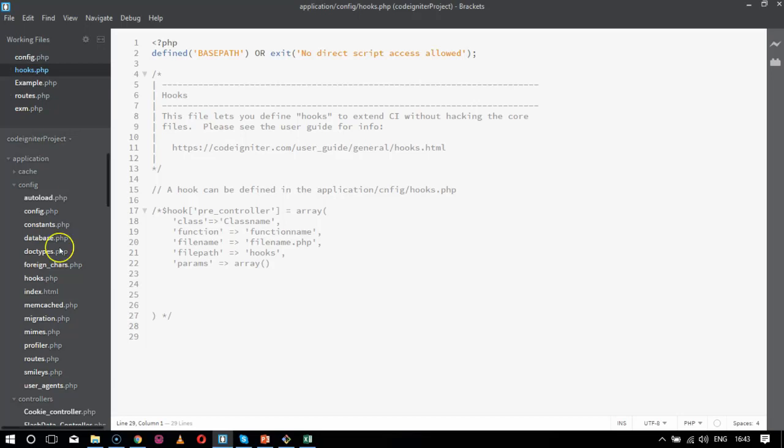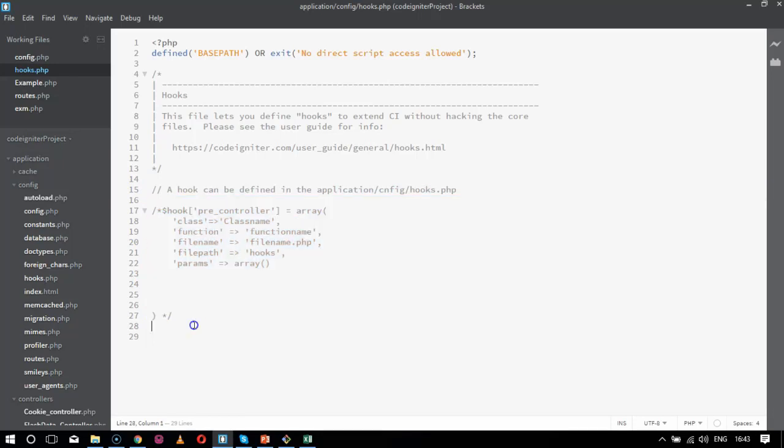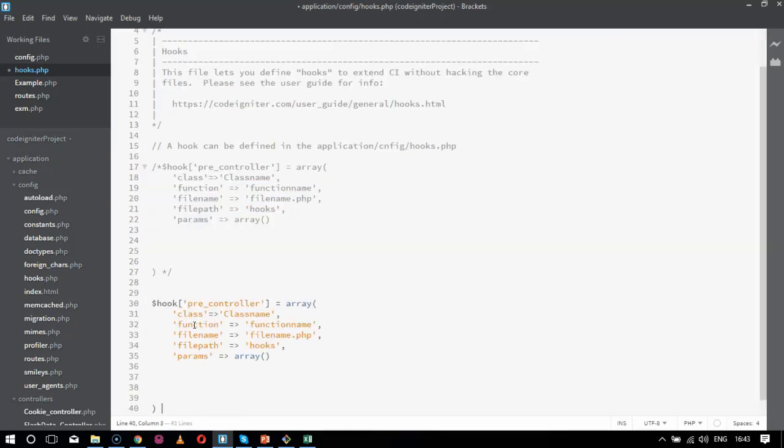Here I'm going to set the parameters the way we did earlier, inside an array. My pre-controller will be verified in the same way. I will have a pre-controller, but the class will be exm because we called the class exm inside my file exm.php. The function name is tut, the file name is exm.php, and the file path will be hooks only because it is inside the hooks folder.